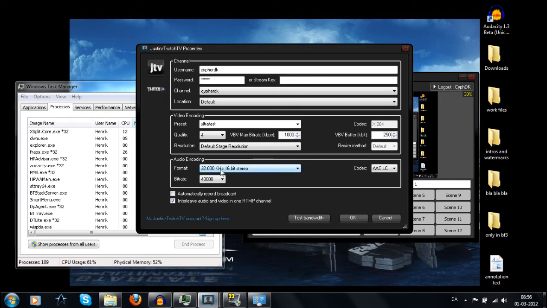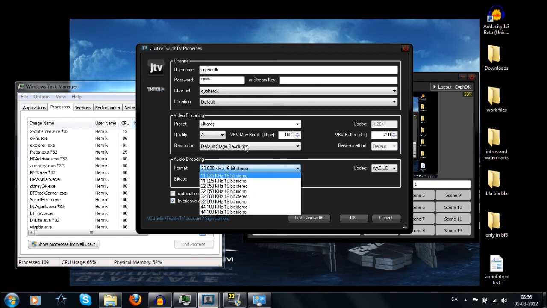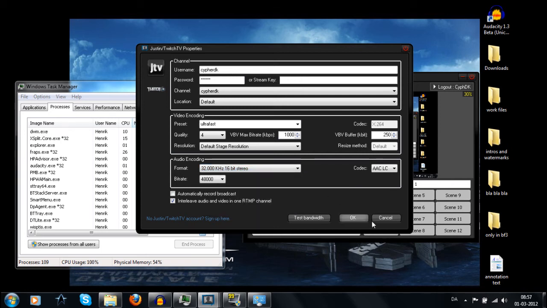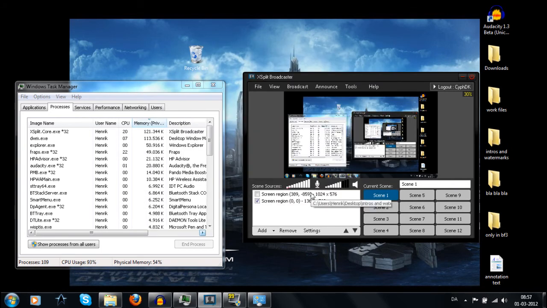Audio encoding, it should be pretty straightforward, but actually it isn't from my experience. After reviewing some of my older streams, having used 11K and 22K stereo, they were not good enough, quite simply put. I had to go up to 32K to actually have it be decent audio to listen to. Just a little friendly hint. Forgot to mention the other thing, this is just your microphone and your audio, how you want all of that stuff, external mic of course.